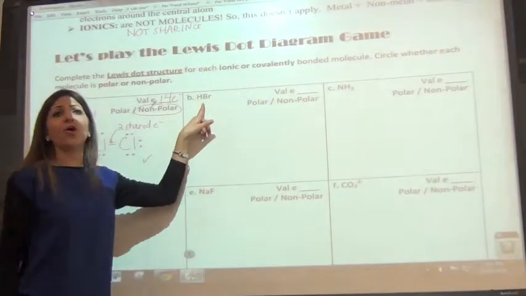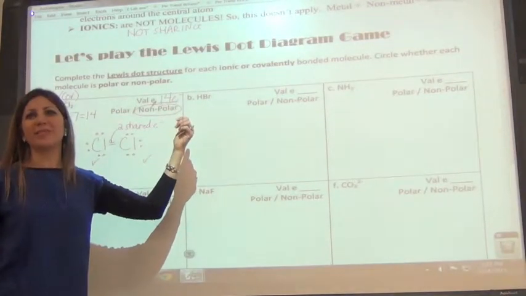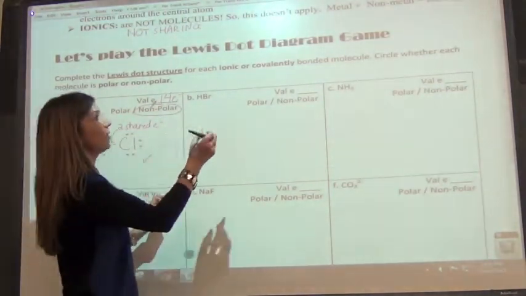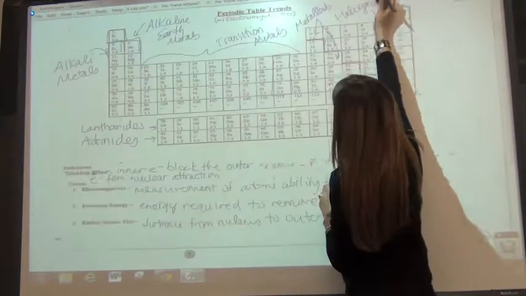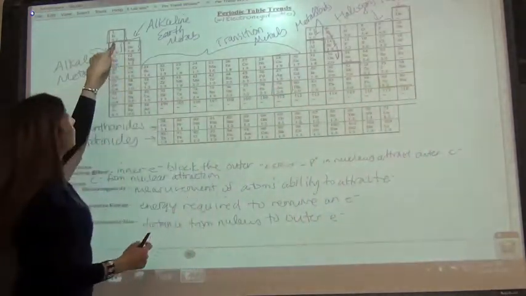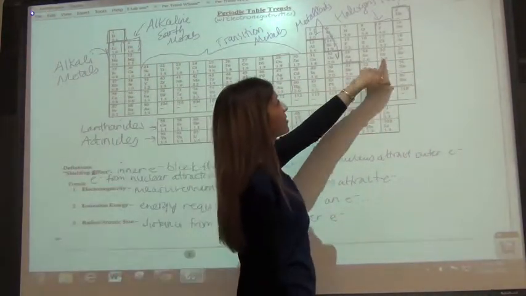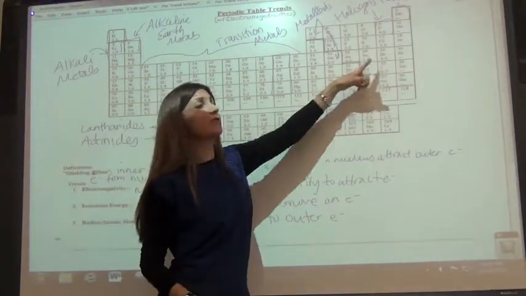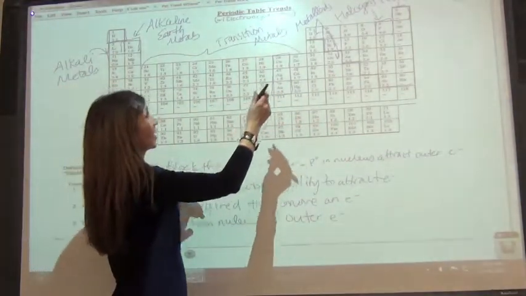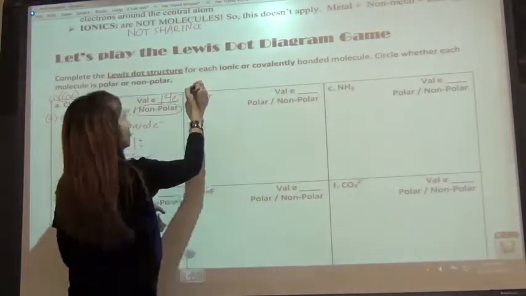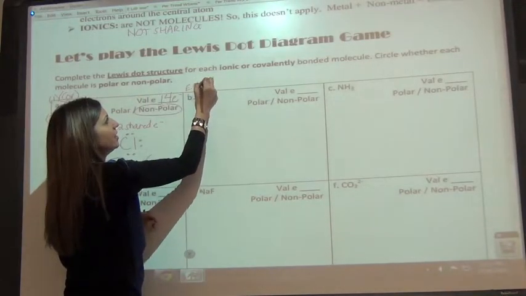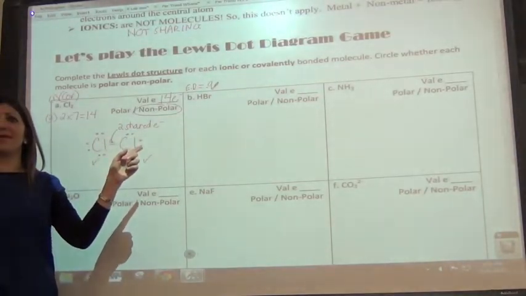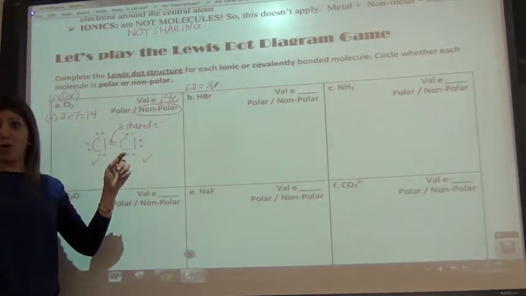Okay, let's try the next one. HBr. Okay, so we know that H falls under what, typically? Under covalent. We can do a calculation just to make sure. So I'm going to take a look at my electronegativity difference for this. H says 2.1, and Br says 3.0. So if you subtract, the absolute value of it, what's the difference between 2.1 and 3.0? 0.9. Perfect. So my electronegativity difference is 0.9. And if it's 0.9, what does that make it? Not ionic, but polar covalent.